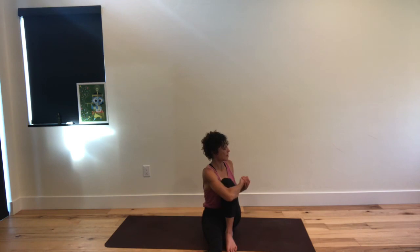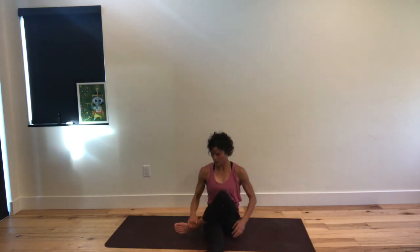Can you stay tall and also soften your face, your jaw, and allow all of your breath to move out. One more there. Keep your right leg strong. Inhale to center. Bring your left foot all the way around by your right hip. And your left knee will fall toward your right leg.